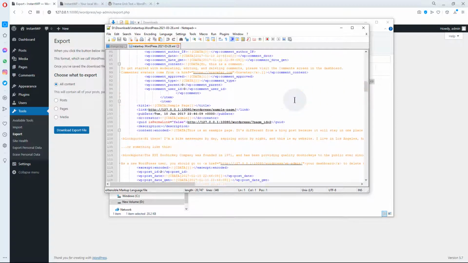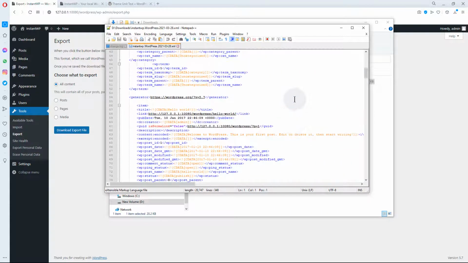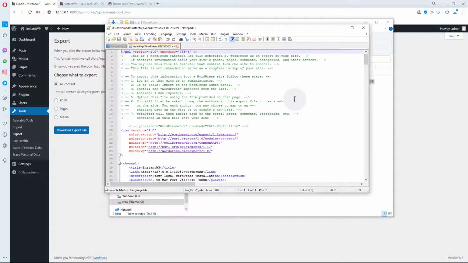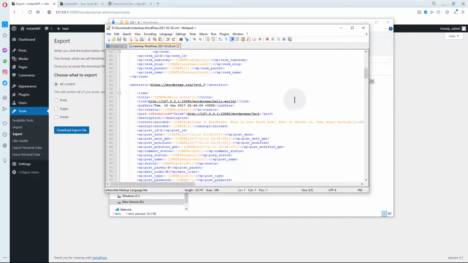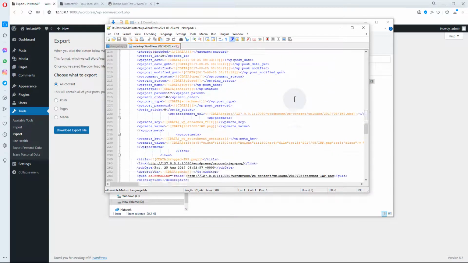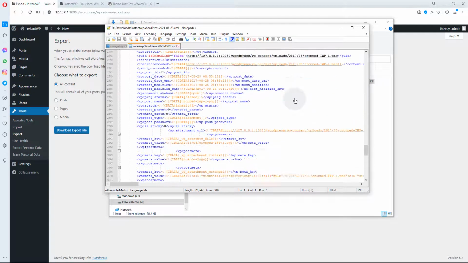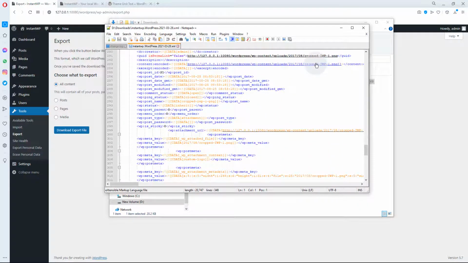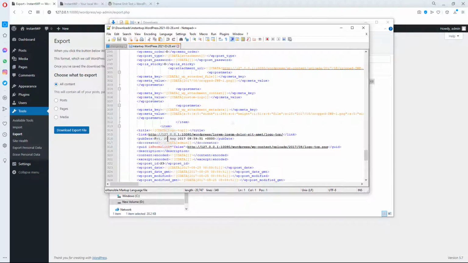An XML file can be pretty much a database file with records in it. It's just a text version of it. So it has all the information in it, the entries and such. But as I said, the media is not in here, only links to the media. This is running on a local version, so if you see 127.0.0.1 on there, that's the local server that's just running on my machine for demo purposes.